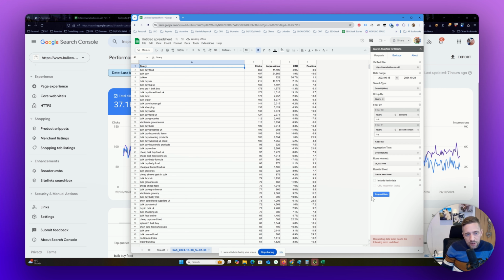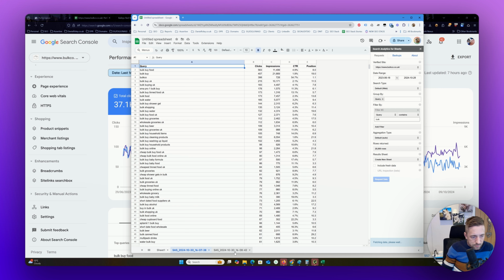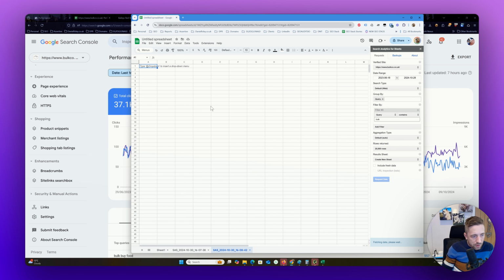Or, one other way is that I can just get part of the data like so. When that data is then here, I can then apply a filter in Google Sheets to filter out.